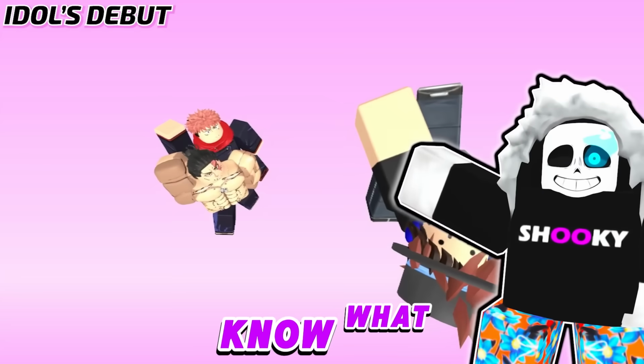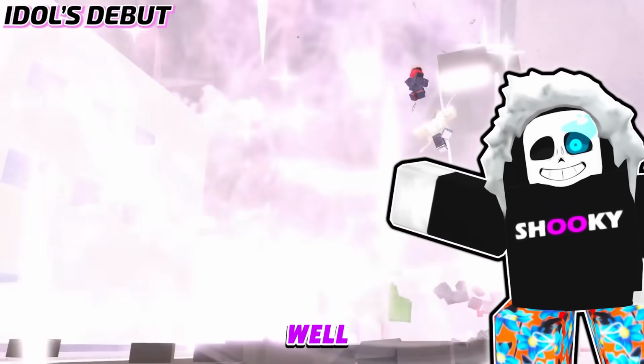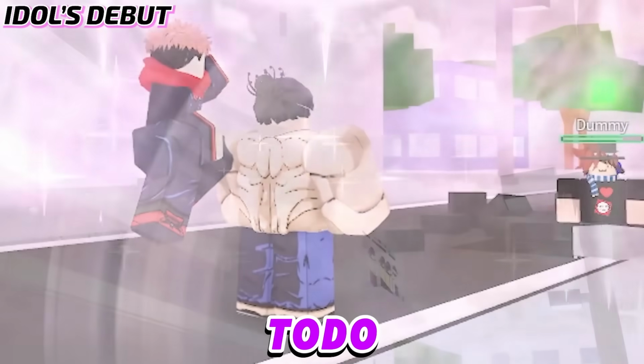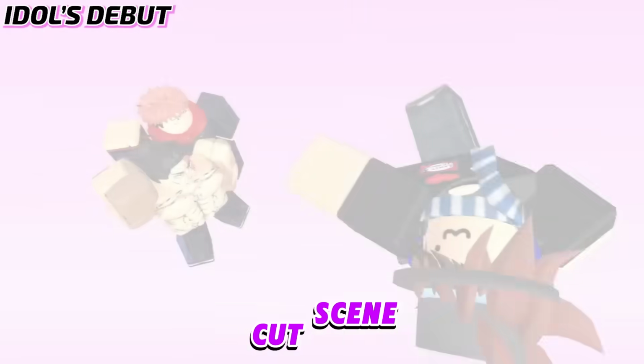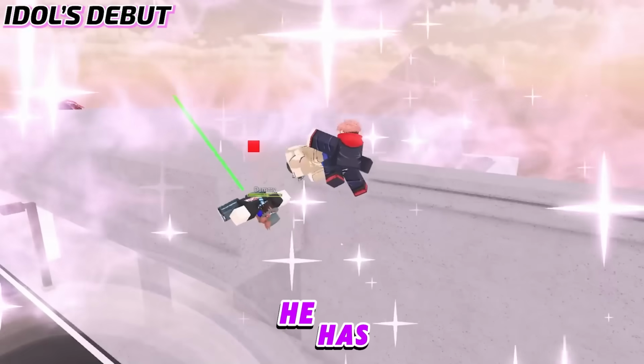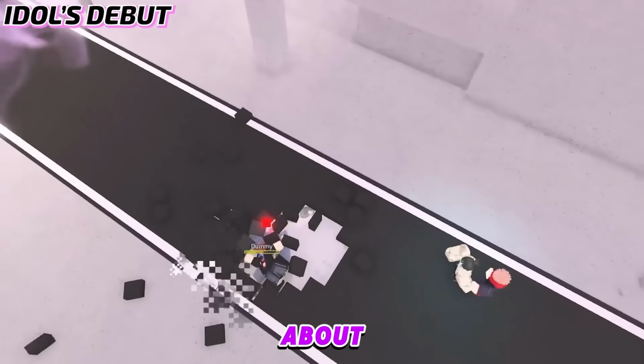But wait, do you want to know what that cutscene is really about? Well, it's actually not Yuji doing the kick in the cutscene. It's still TODO. Just simply turn on free cam when the cutscene starts, and you'll see that TODO is still the one who is doing the kick and not Yuji. Well, simply because he has false memories and that's what his awakening is all about.